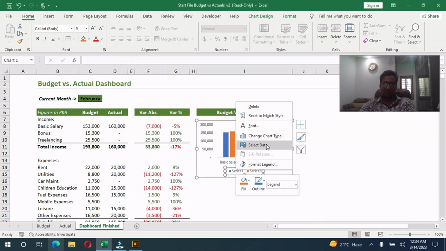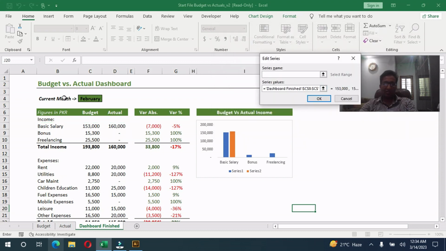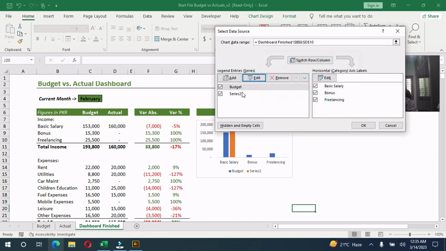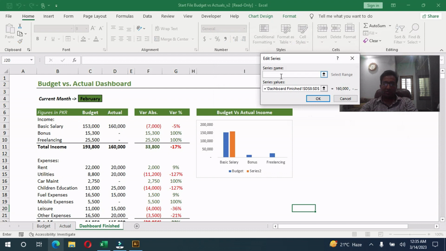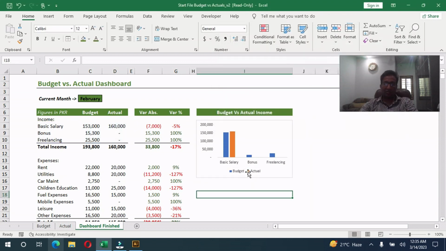Select the data, first series, edit. The first one is the budget, hit OK. Then the second one is actual, hit OK. Okay, now you can see the legend's name has been changed.